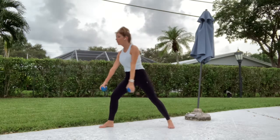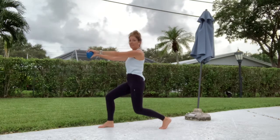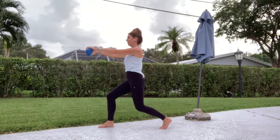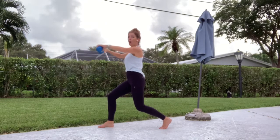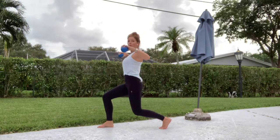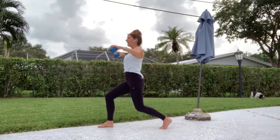Take that arm around. You're facing the side again. You're down in your lunge. Palms face down. Pull back. Pull back. Pull back. Pull back. Go four more. Go four. Go three. Go two. Let's add that left leg.